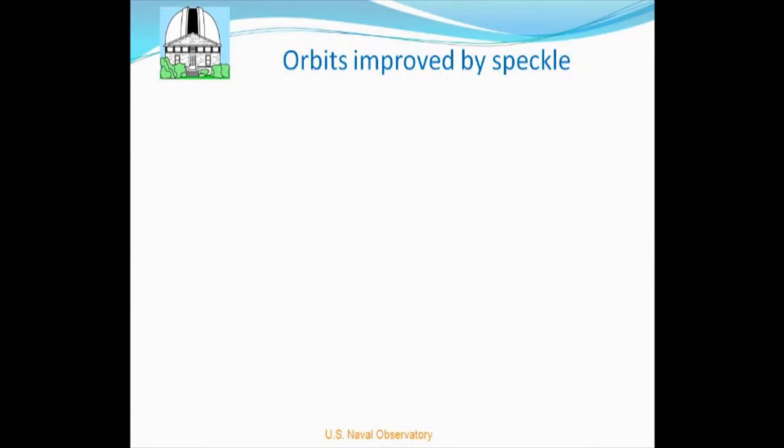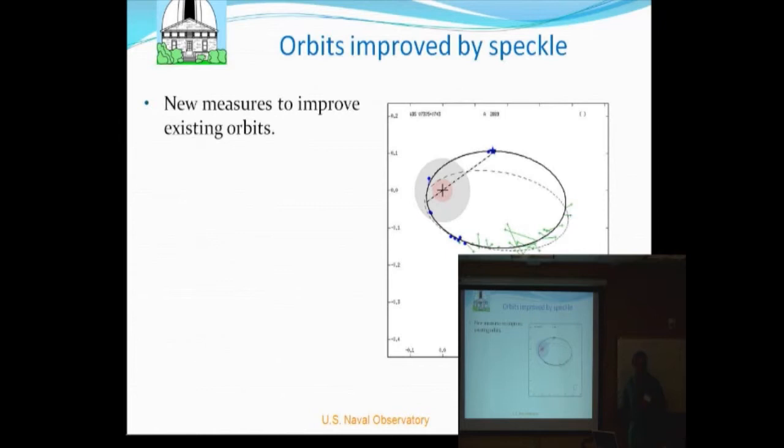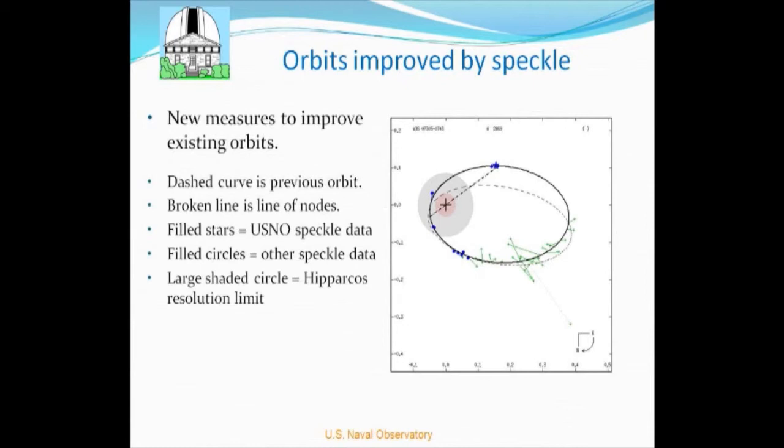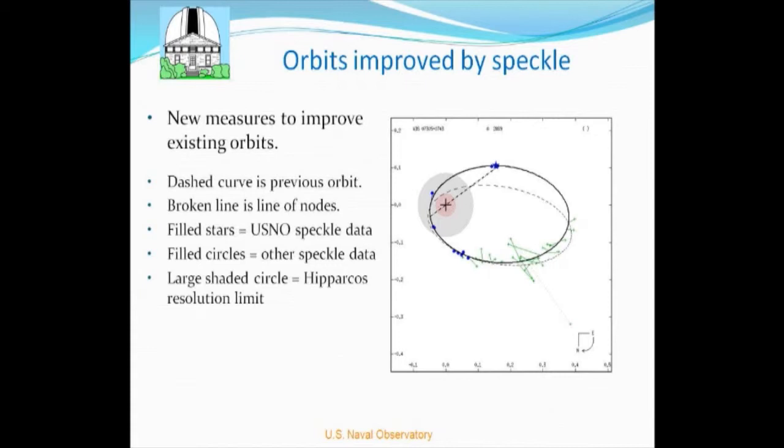Now, so what do we do with all this stuff? Of course, our big job is to improve orbits, existing orbits. So there's an old orbit. You've seen these types of pictures quite a lot here. The old orbit, the new orbit, and obviously the various terms, which everybody knows. We all use this, well, everybody's using the same codes and colors for all their observations nowadays, it looks like. So the shaded circles, the four-meter limit and the Hipparcos resolution limit for close pairs here.